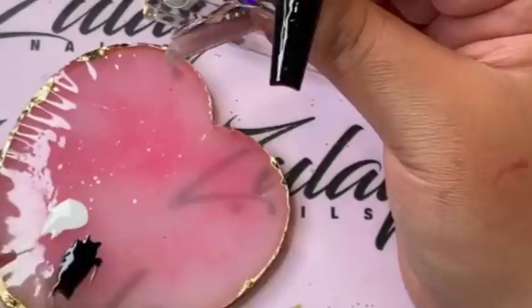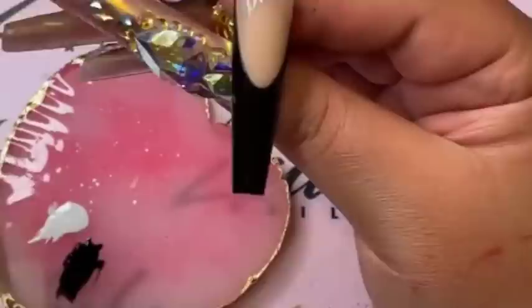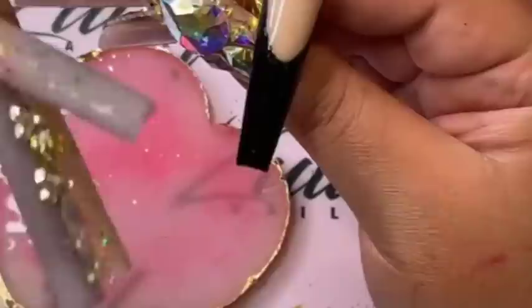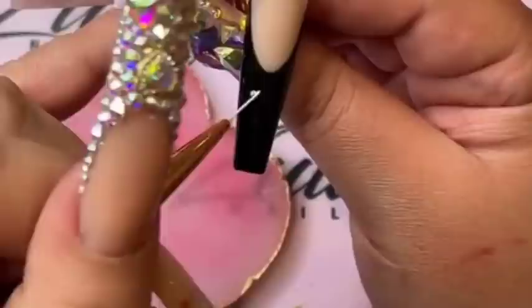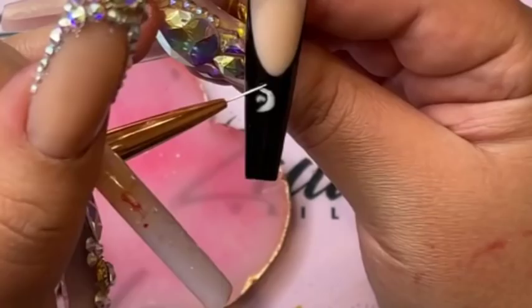So next, I'm going to use my gel polish 21, which is this white. And I'm going to make some flowers, okay? I did this a while ago, but when I was about to log out, somebody came in and they're like, can you do it again? And I'm like, girl, I'm leaving. But I came back. So here it is. Here's the video. And also because I'm going to post it on YouTube, so win-win situation.